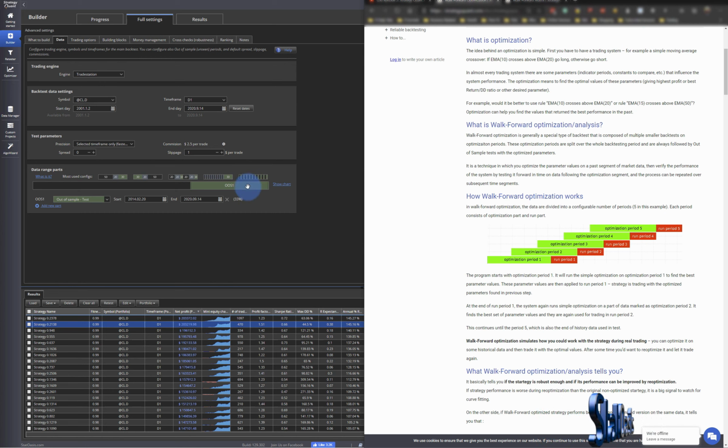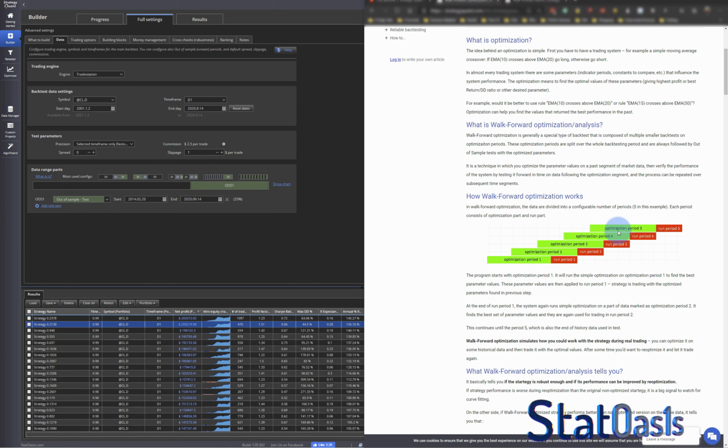The out of sample will be running with the in sample parameters. So whatever we got as the best optimization in this period, we run it for the rest. And then we shift to the next period. So if this is 4 years, then we're optimizing 3 years and we run the strategy for 1 year based on that optimization. And then once that's done, we optimize again for 3 years and we run for 1 year. And we do it until the period is done.